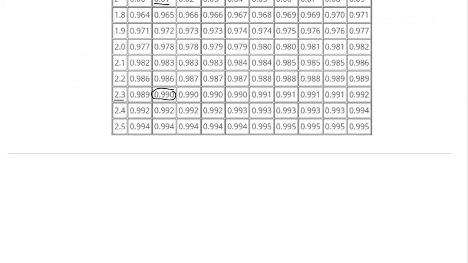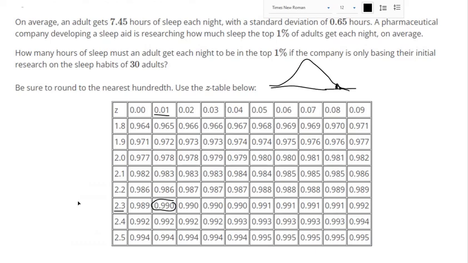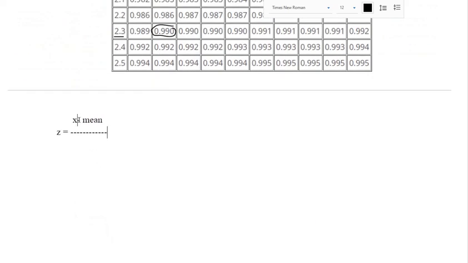And so if we plug that in the z-score formula, here I'll type out the formula. It's x subtracted by the population mean. Wait, is this? They gave us a sample size, so this would be x bar. And x bar is the x with a little bar over it. That's the sample mean. And then we divide by the standard error, which is different than the standard deviation, right?